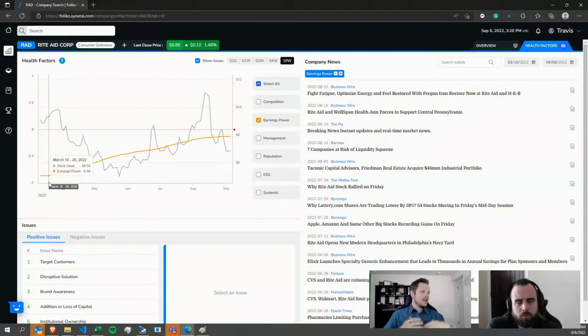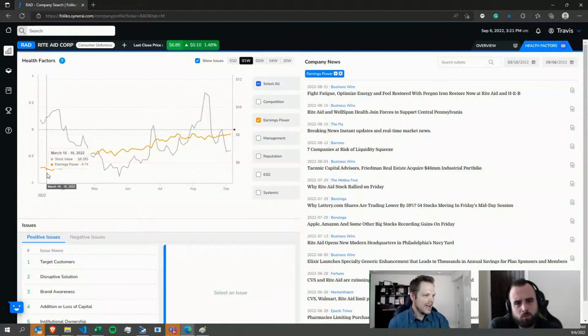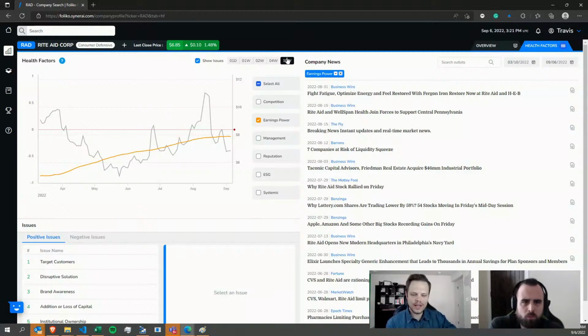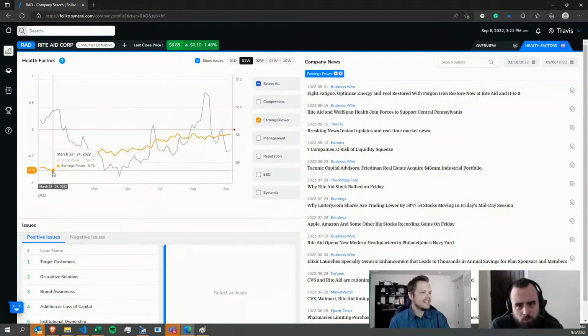Okay. So let's talk about this. Rite Aid has had an earnings power health score that was almost at the absolute bottom from where it could be. It was at -0.6. And let's go back to the 1 week. I like using the 1 week as my standard go-to baseline. And then I compare that often with the 10 week to see the overarching trends of how things are evolving over time. So on the 1 week baseline, you can see that we're really hitting some negative numbers at the beginning of 2022. And this really caused a weight to drag down that Rite Aid price.